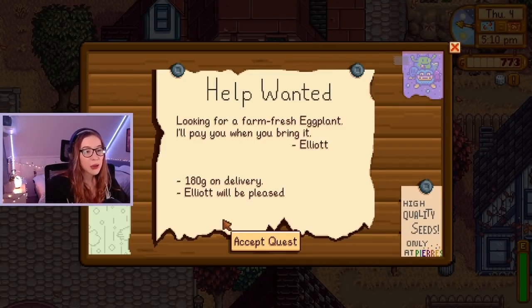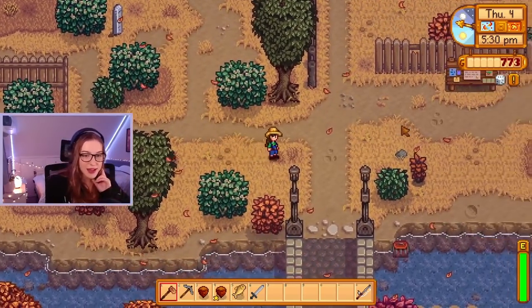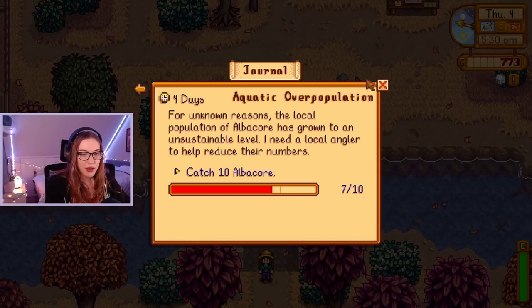A farm fresh eggplant, I'll pay you when you bring it. Oh, I can do that. I think I've got an eggplant. Okay, we're gonna make it. And we're gonna get these albacore. I don't know how many we need, actually. We're pretty close, right? 7 out of 10. We got this. We got this.